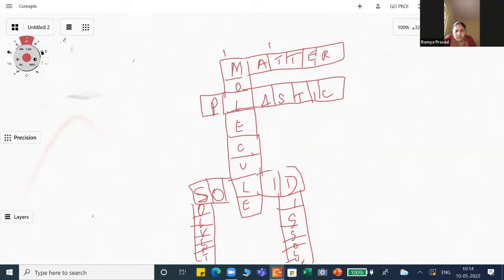Now, teachers, do you realize that we are going through the whole lesson? Children will go through all the lessons in a fun manner. All the definitions are over. All the examples are over. They have read through all the lesson and at the same time written the definitions as clues down and across.